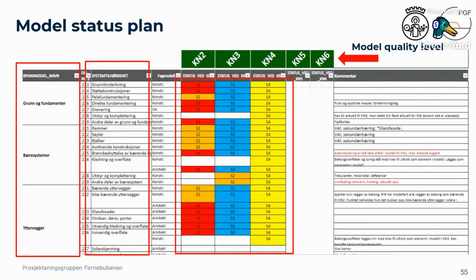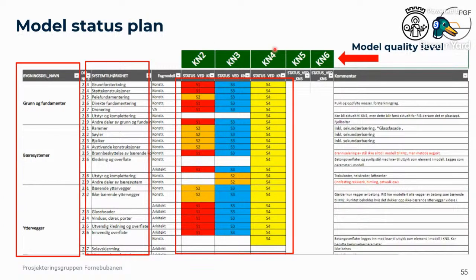To accomplish this, we first divided the model into classification groups, such as groundworks, foundations, bearing systems, external walls, internal walls, and so on. Then we dove deeper, and under each group, we classified specific objects into different groups, such as concrete columns, steel girders, windows, doors, and so on. And then we created a hierarchy of quality levels ranging from KN2, which is quality niveau in Norwegian, meaning quality level 2, 3, 4, 5. Each quality level determines the necessity of using status codes for each system to fulfill the required quality. So, for example, KN2 could have S1 status code, S2 status codes, and so on for different elements.